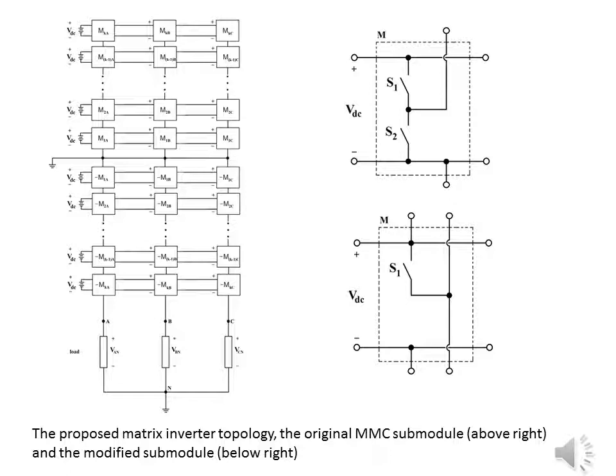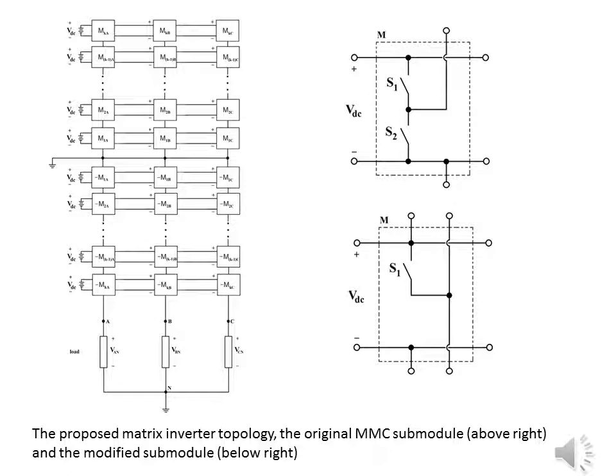The Matlab Simulink simulation shows the original multi-level modular converter submodule is not suitable to be used as the basis of the matrix inverter. This is because the switch modules can only function properly when all the switch modules in the same DC bus have the same switching position. But whenever there is a difference in switching conditions between two adjacent switch modules, the positive and negative buses will be short-circuited.